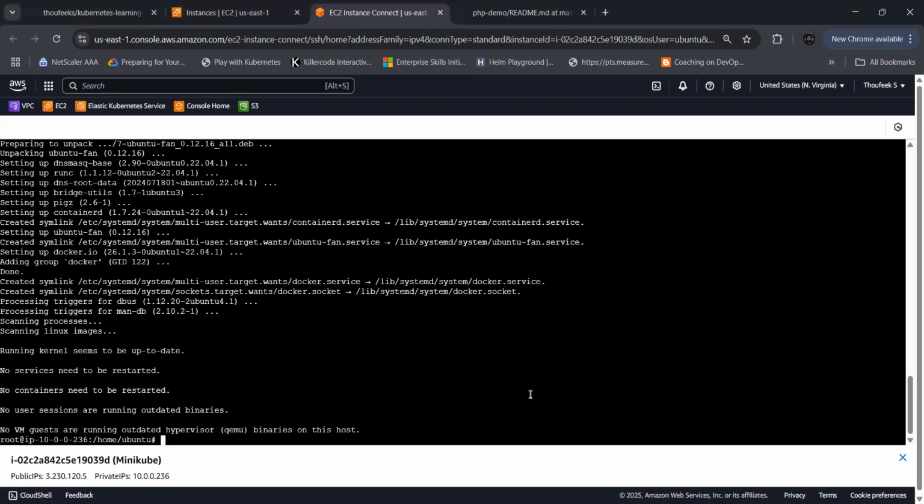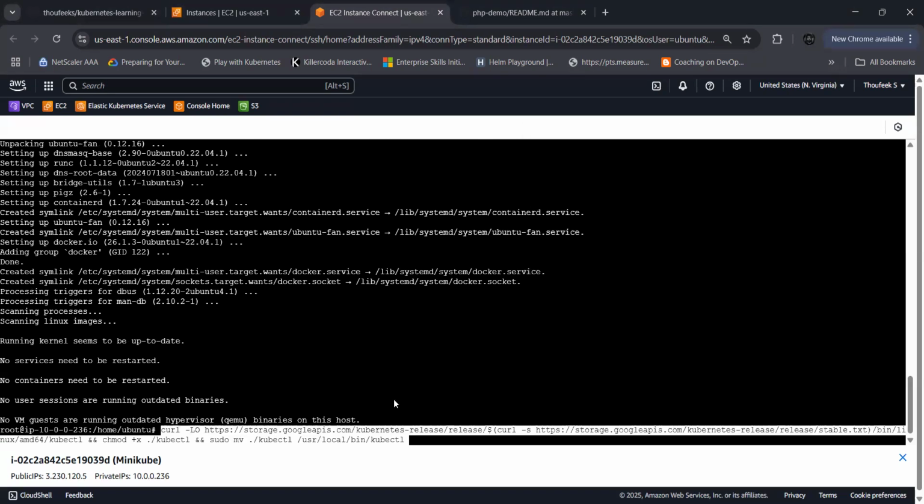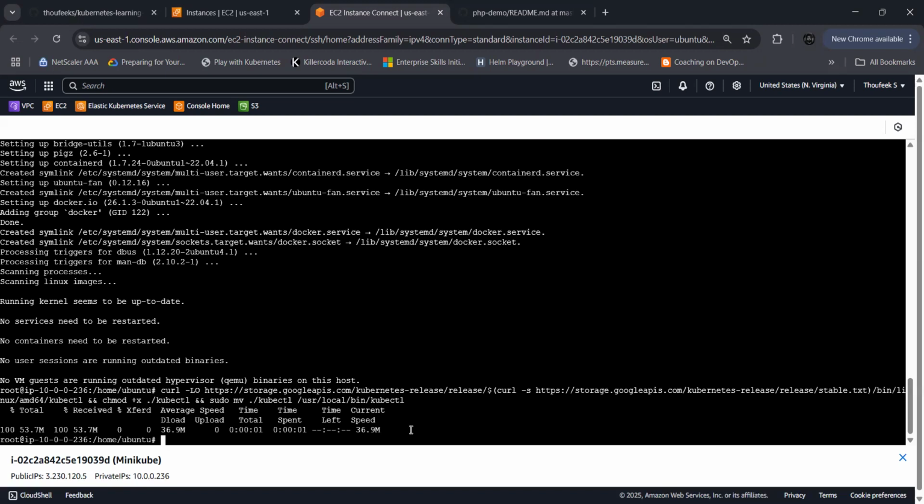Docker is installed. Then we need to install the dependencies, like kubectl. We need to download that package from the official path, the storage API Kubernetes release. Also, it's changing the executable permission and moving it to user local bin kubectl.